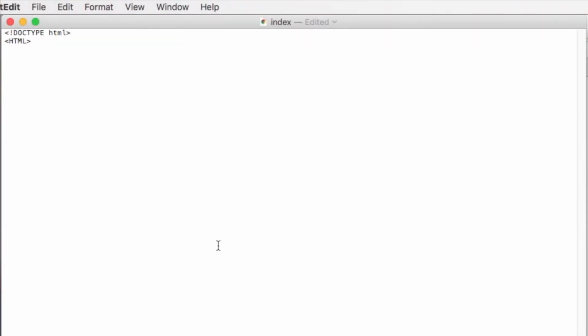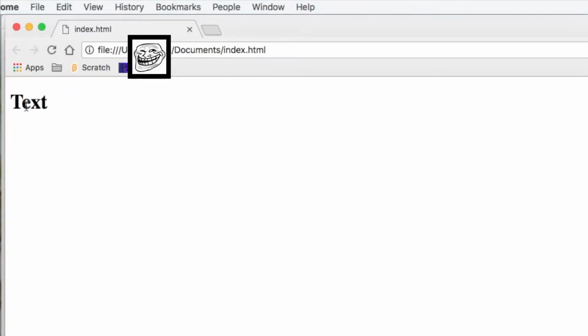Headings are a way to make headings. Shocking, huh? To write a heading, you will use H and then the numbers 1 through 6. 1 is the most important heading and is the biggest, and 6 is the least important heading and is the smallest. Once you decide on a number, type a text, such as text, and then do /H, and then the number you did. H stands for headings, obviously. Okay, now you can go to the website, reload the page, and it's on the website!